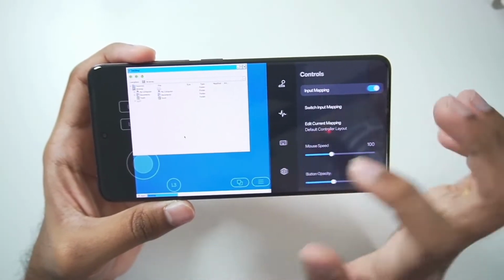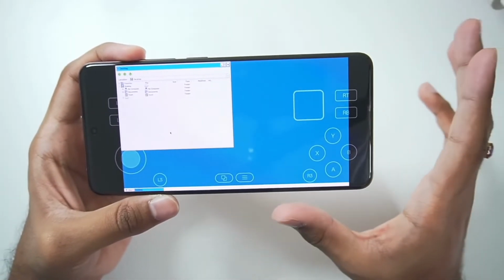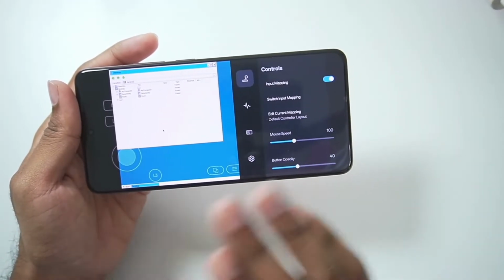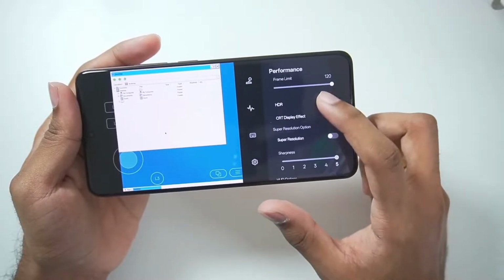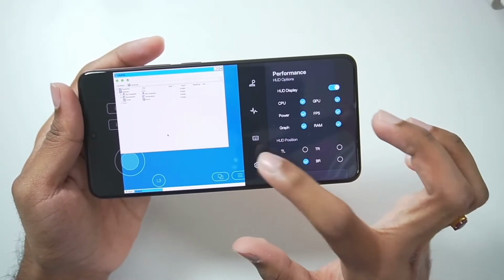If we enable this option, as you guys will be able to see, we have on-screen touch controls, and this is not even a joke guys. You don't need any type of gamepad to run the GameHub Windows emulator for Android. It is completely free. Oh my god, that just blows away my mind. You also get FPS monitoring, for example frame limit, HDR, super resolution as well. HUD display is also present, which is pretty amazing.